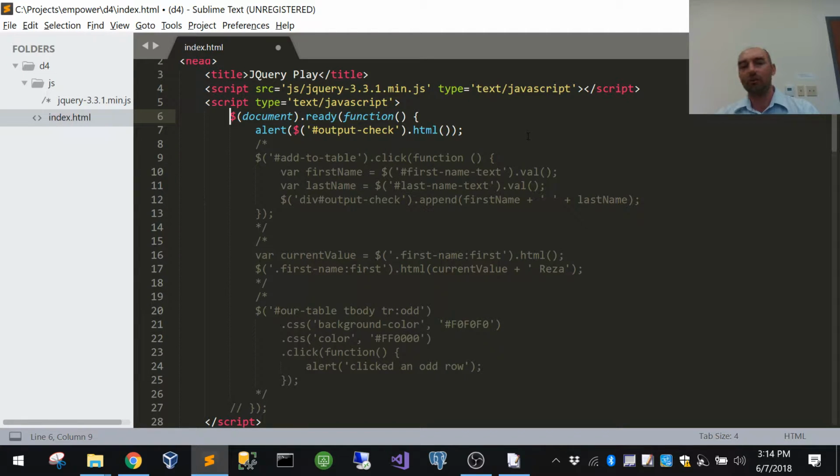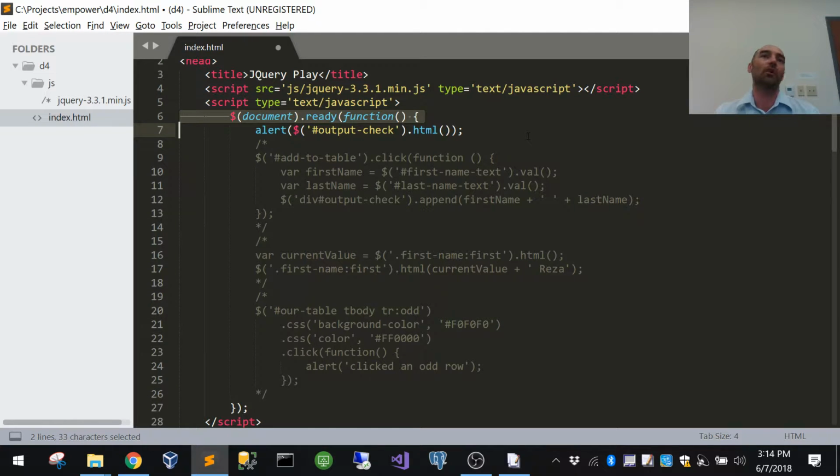jQuery says, when everything else is done, when you've loaded your page and everything in there is done. I used to have a client, when I was writing Excel macros like 15 years ago. The macro took forever on his slow machine, and he said, I got to wait for it to finish breathing. You got to wait for the page to stop breathing. You got to wait for it to render before you can actually talk to the elements on the page. That's all we're doing with this thing.